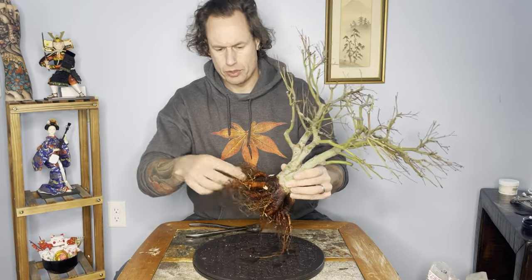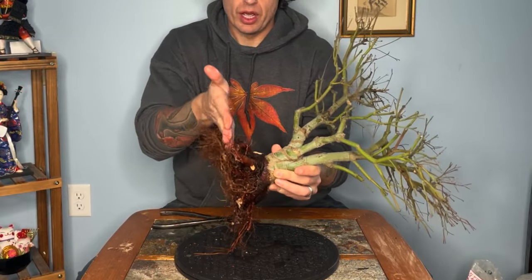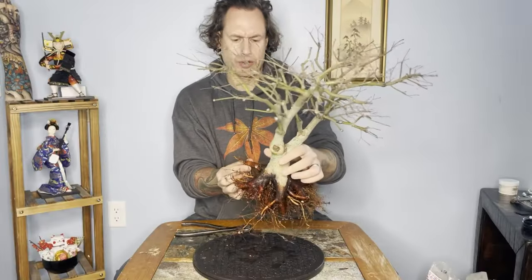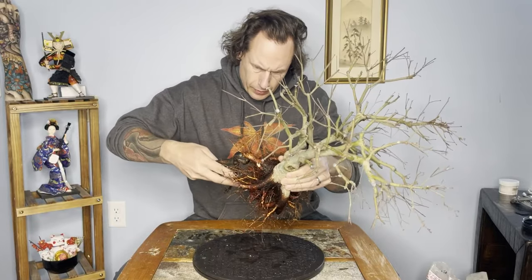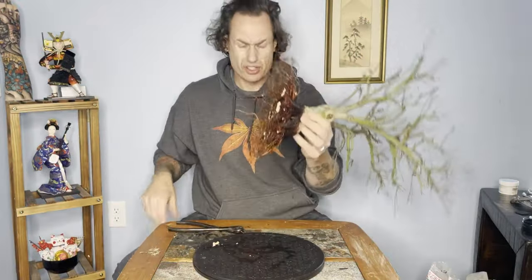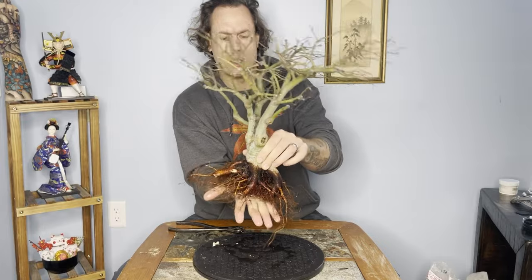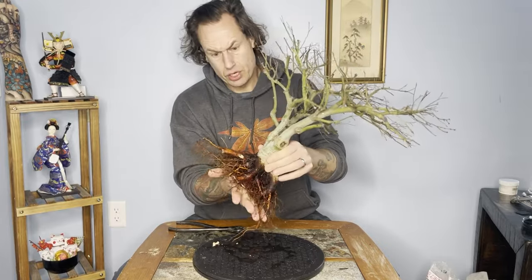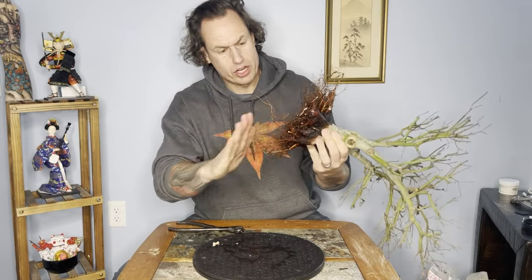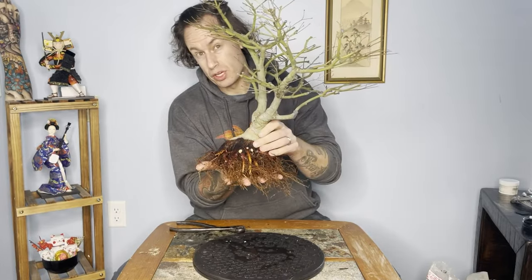I want to discuss why I chopped it the way I did. On the underside of this root, I chopped it at a flat angle — that's going to allow roots to grow radially. We've chipped away at the bottom creating that nice flat base of our nibari. The underside of our trunk is a little bit convex, so there's a high point in the middle and it's a little wobbly, but this is going to continue to develop over time and even out. Our primary goal of that initial root work was to get rid of all of these downward-growing roots and really get up under there to find the base of the tree, which will allow us to fit the tree into its future bonsai pot.